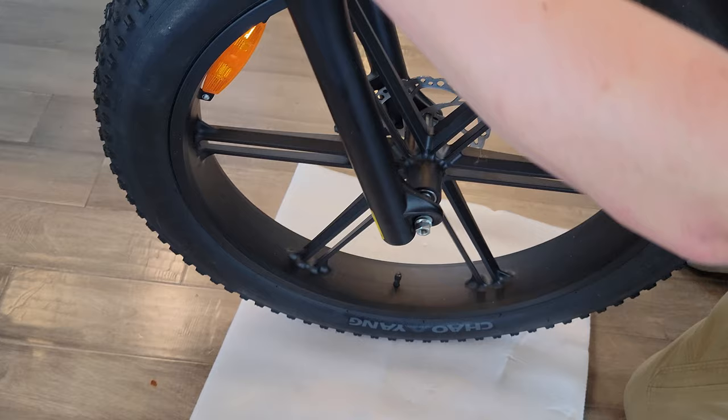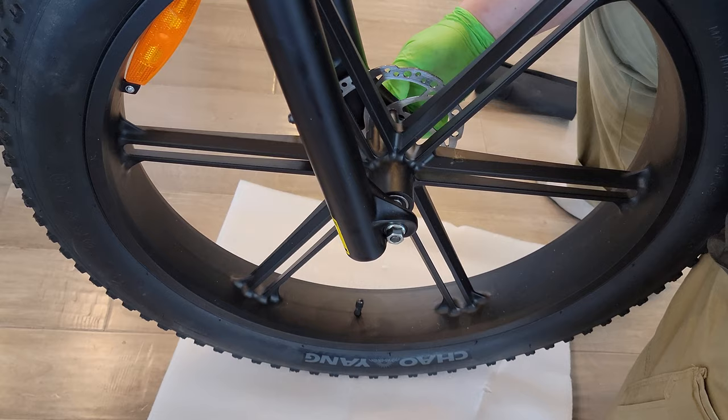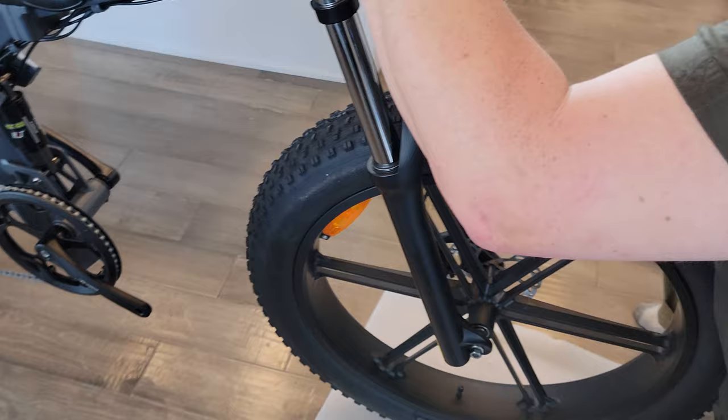Okay, so once I've got that on, I can just go ahead and tighten this and then make sure that we're squared up. Should be pretty straightforward. Okay, so now, yep, I can pull the brakes. And if you show them right here from this angle, pull the brake. You can see the caliper grabbing.